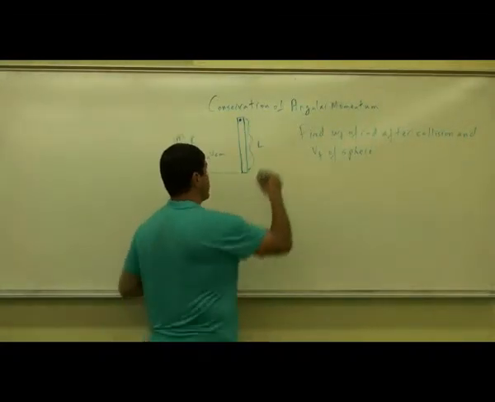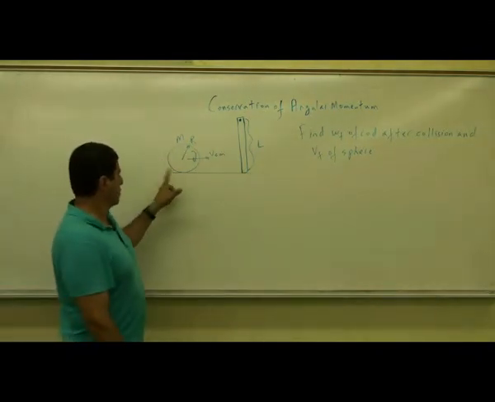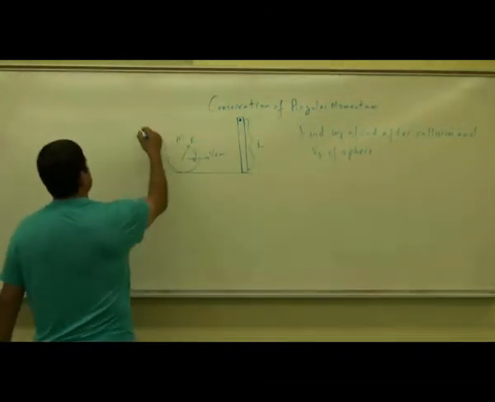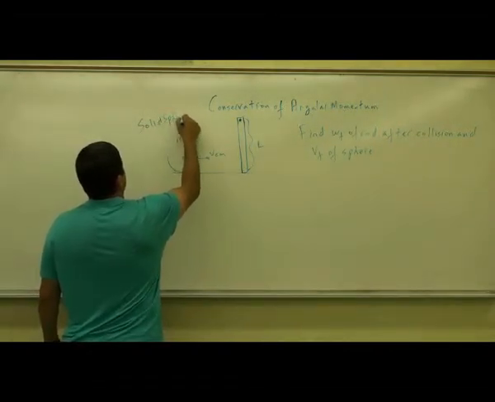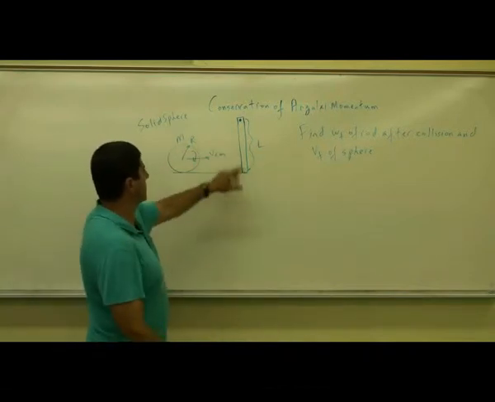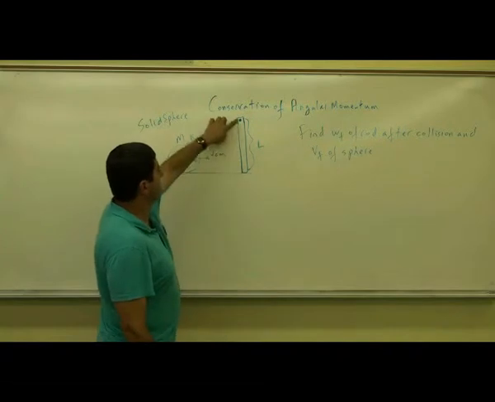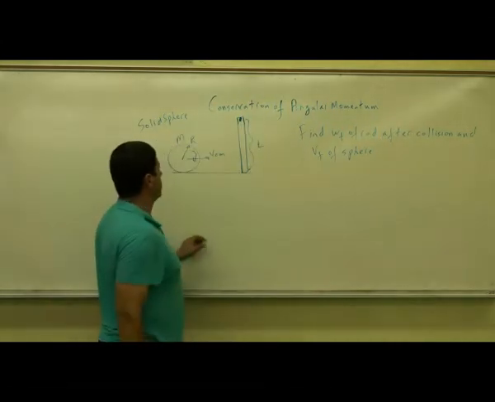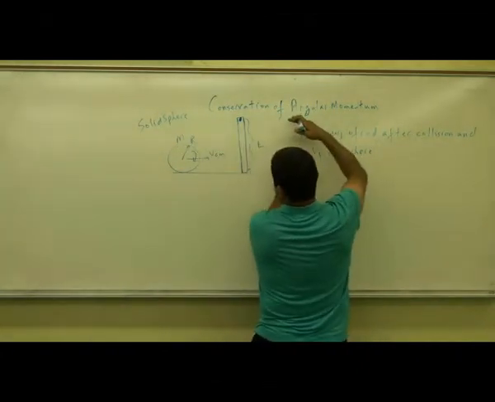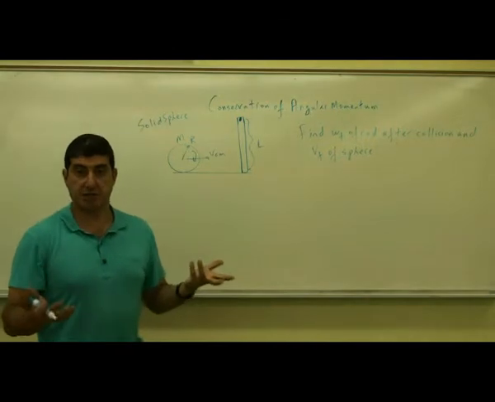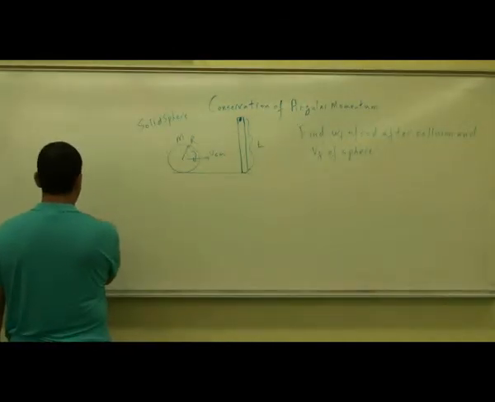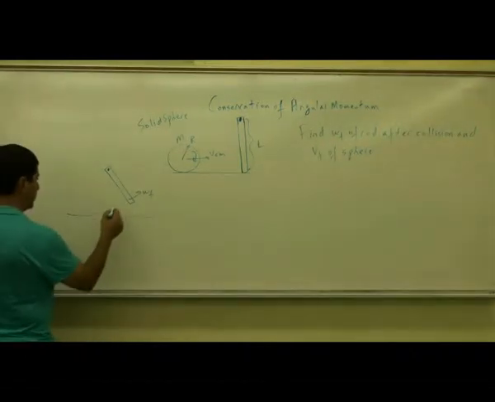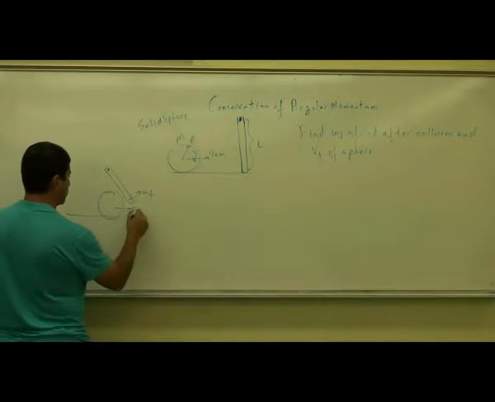We're going to do a problem of conservation of angular momentum, and it's an interesting one. You have a rolling object here - let's say it was a solid sphere. The solid sphere is rolling nicely in pure rolling motion. It comes and hits a uniform rod, which is pivoted about a point a distance L from the ground at the top of the rod. It hits the rod, the rod is going to go up, and the ball is probably going to slow down. So after the collision, the rod is going to have some omega final, and the ball is going to be rolling with a certain final velocity.